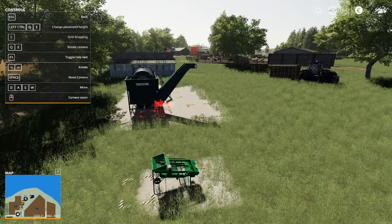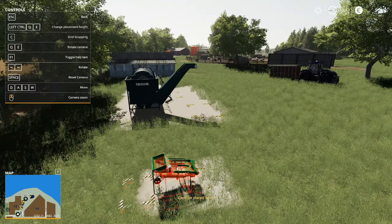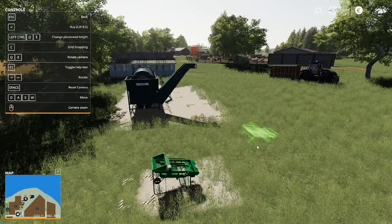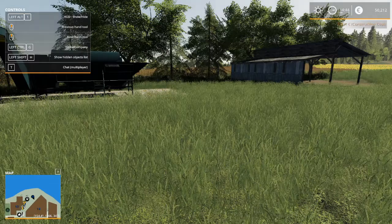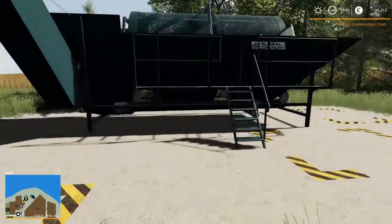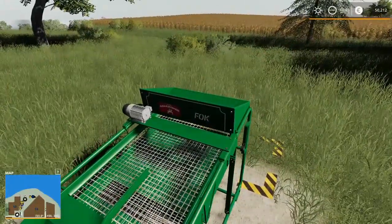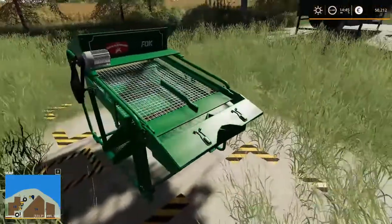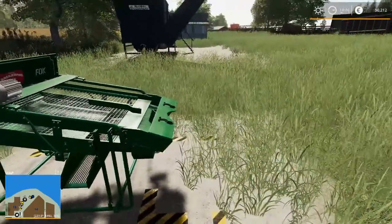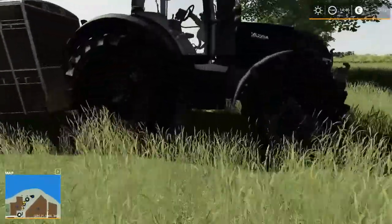So potato washer, potato sorter. Get our washed potatoes, put them into the sorter, and hopefully we will end up with some decent sellable potatoes and some additional pig feed. So there we go. Really interested to see how all this functions. I really expected that to be bigger. And I'll be honest, I have not used these before, so I don't know what or how this is going to operate. We're going to find out though.